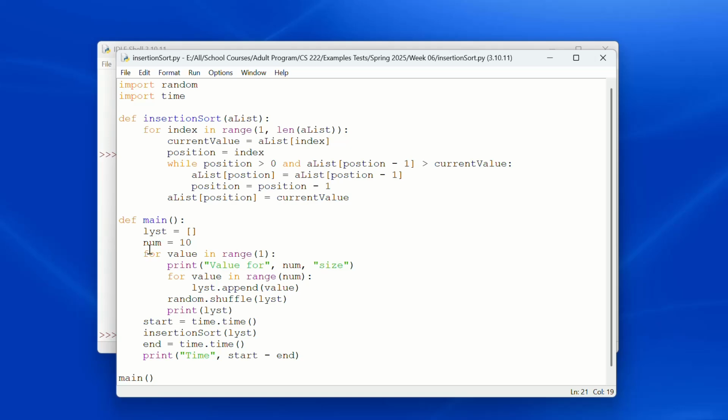Okay, I think, oh no, I had this right. Okay. I need to change this here to 10, because this is what's creating the list there. And then this is how many times it's going to run.